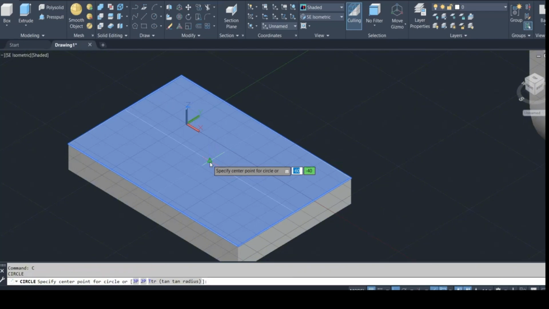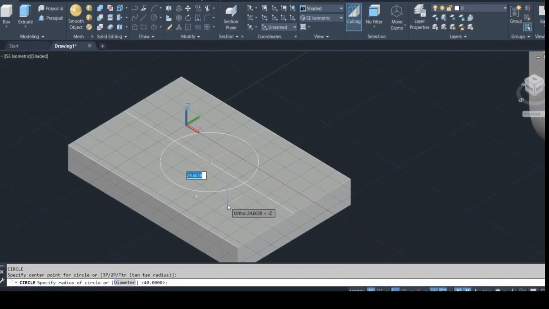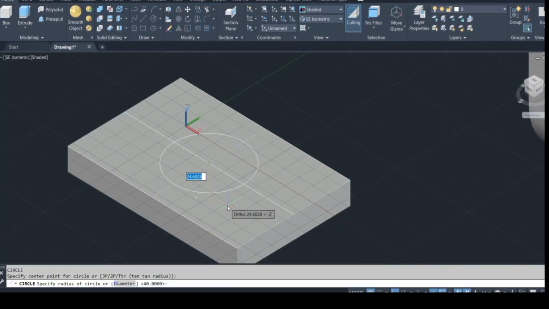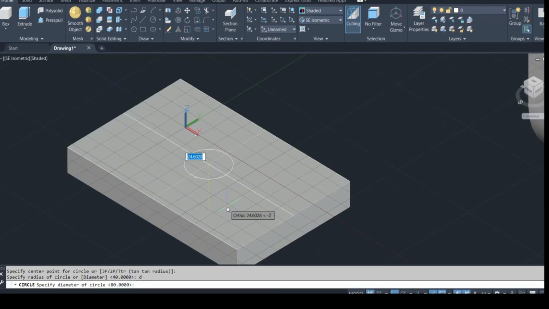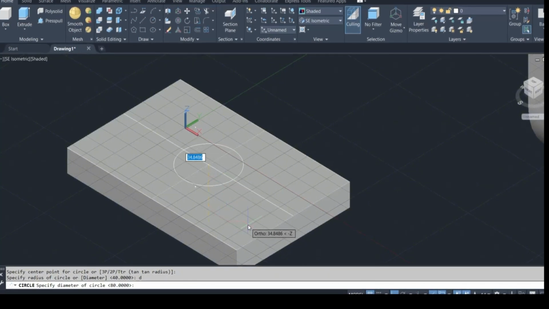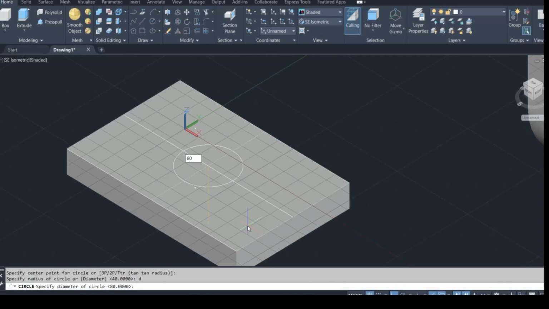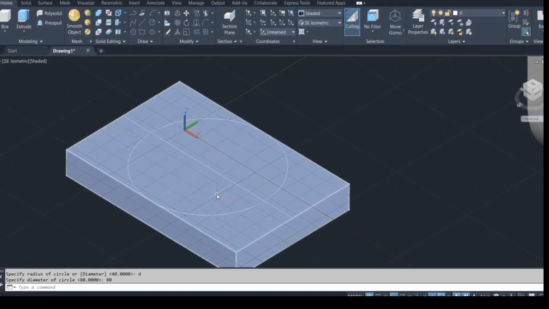Let us work with the diameter this time. So we pick circle, which is C for circle shortcut. Then we tell it the diameter we want to use. With the diameter, we give it a value of 80 and enter. So it has picked 80.